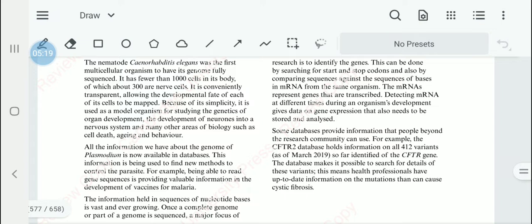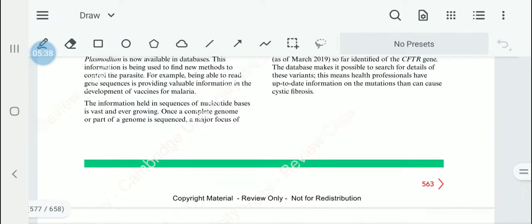Making these databases publicly available also allows people to do research on developing new drugs and vaccines for different diseases, and they have been proven helpful in many different ways.